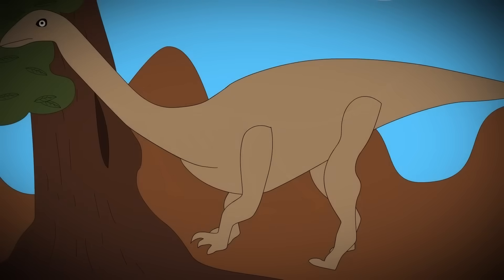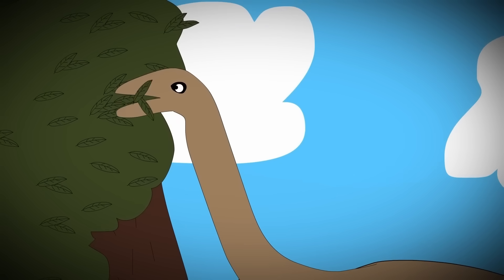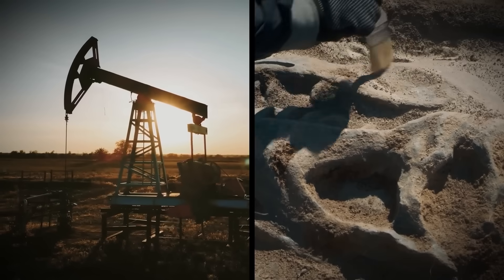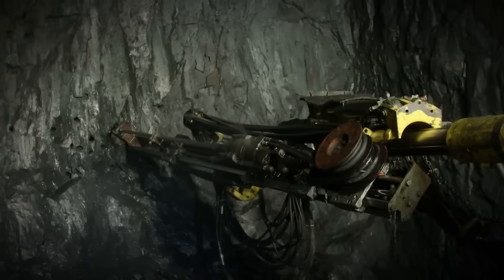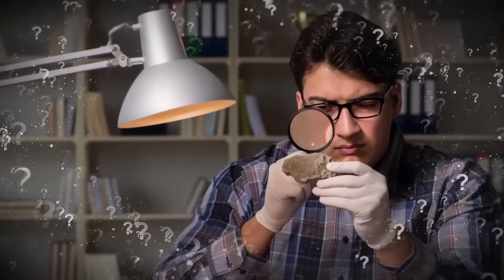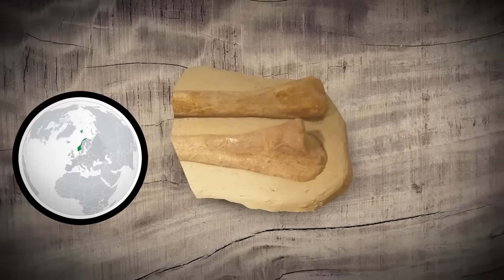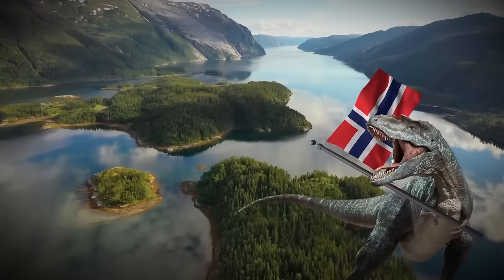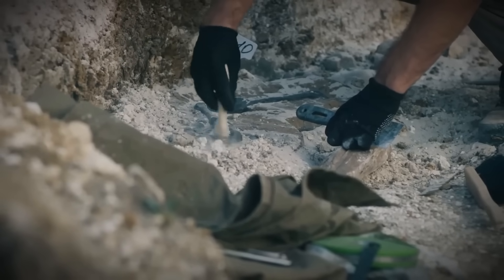Based on the fossil, the long-necked Plateosaurus is believed to be the first dinosaur that evolved to eat plants that grew high off the ground. Researchers remarked that the odds of oil drillers discovering a dinosaur fossil are less than the chances of winning the lottery. But with the good comes the bad — namely that the fossil fragment was crushed by the drill, complicating the identification and analysis process. Although it's the only dinosaur fossil ever found in Norway, scientists don't necessarily believe that dinosaurs were rare in the region. They think the area was a hotbed of dinosaur life, and that there could be more fossil discoveries waiting to be made.